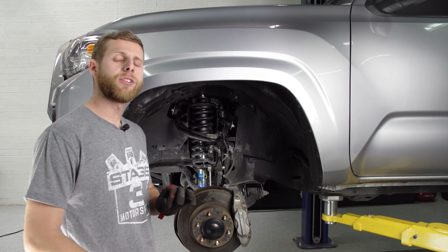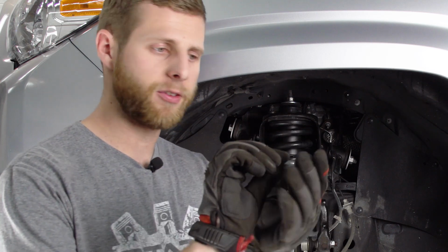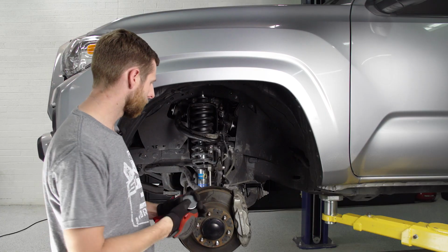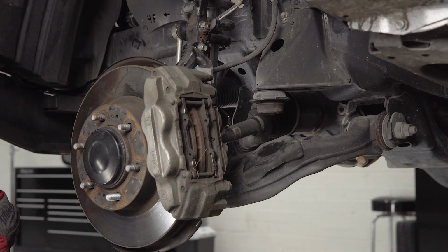We're really close to finishing up the front here, but with these Bilstein kits, you do want to make sure that you have these two big spacers that should have come with your front shocks. What these are, kind of looks like a big flat washer, but it's a spacer for your bump stop back here. So getting around that bump stop can be a bit of a trick.